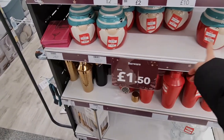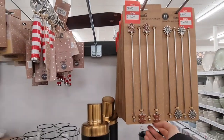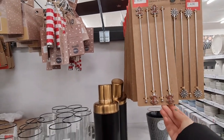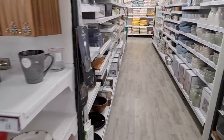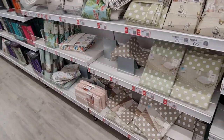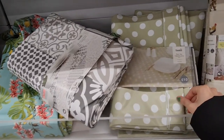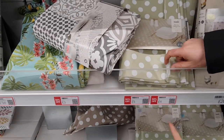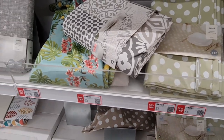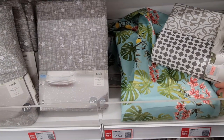These are half price as well — I showed you these before in the Christmas shop. They're so cute — drink stirrers! Oh, that is cute, £4. Tablecloths are reduced as well — this PVC wipe-clean one is £4 now. Half price at £5 — oh I like that one! We both thought that.